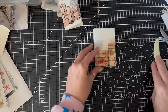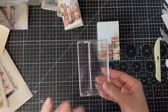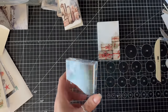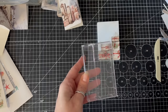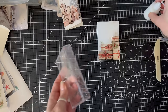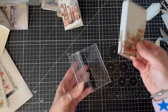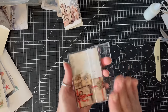Now here comes the strange bit — these are cassette cases. I bought these a while ago for a project and they are the ones with no lugs — they're called lugs. If you want to do a search, I'm going to put a link down below to where I got these in the UK. They are about 55 pence each plus VAT, which I think is still reasonable — it's a lot cheaper than buying an envelope for a gift card. Your little cover will slot inside your cassette case.